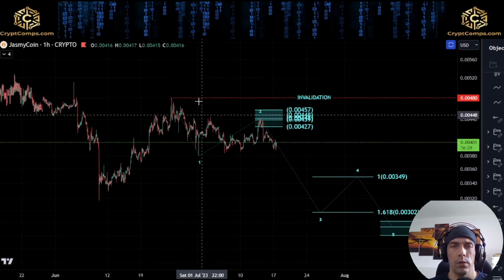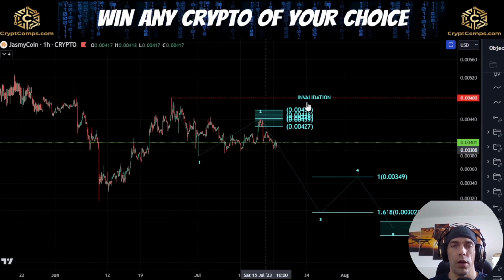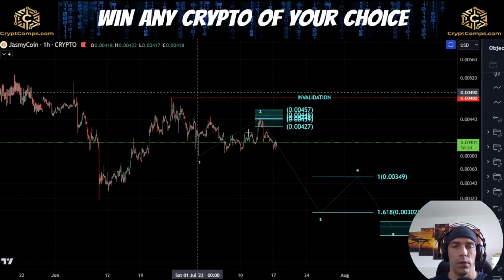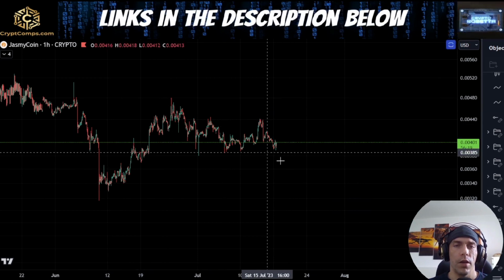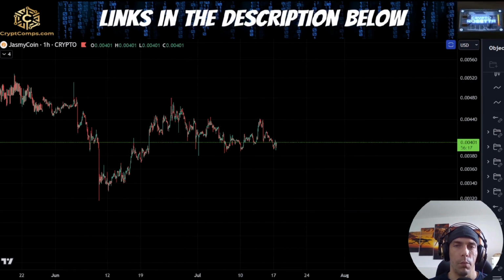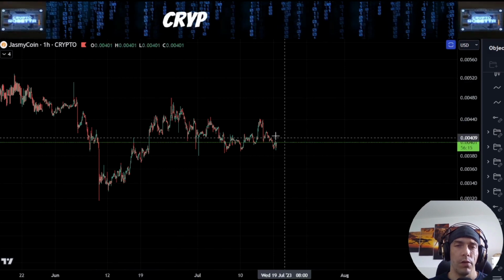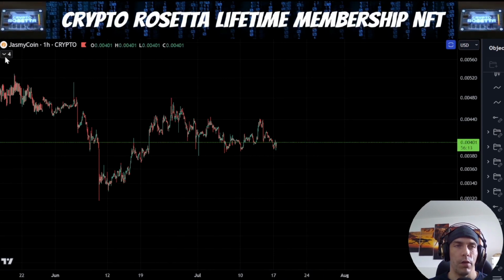If we fail to push back up here in the bullish count, then we can look for this direct push to the downside. Now, the way that I'm looking at this currently, I think it's more likely we're going to see this push up first, but we'll have to see whether we can manage to get back above these highs.